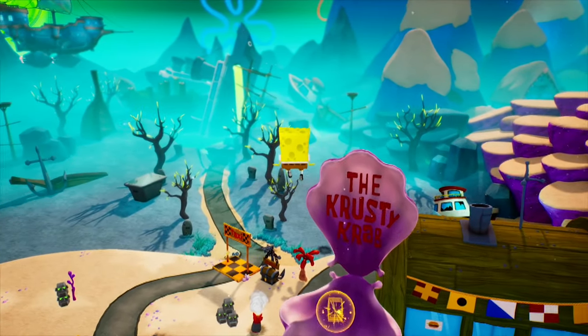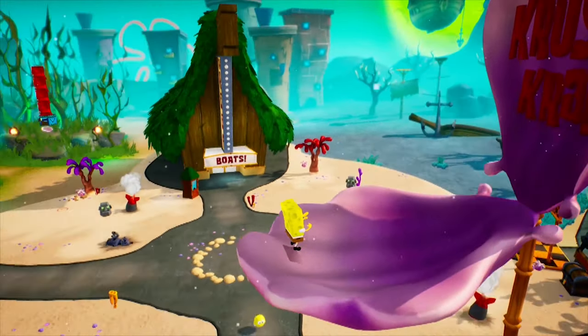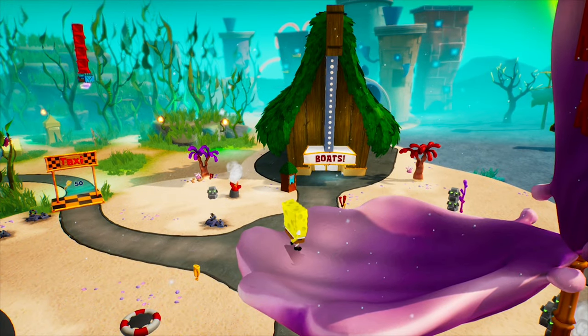Ooh, yeah. Golden underwear. Six pairs of underwear. I am one unbeatable sponge. You better believe that. Oh, and he has another quote.